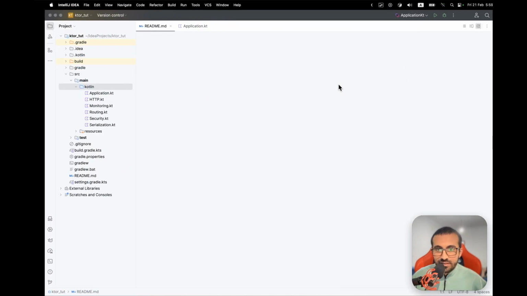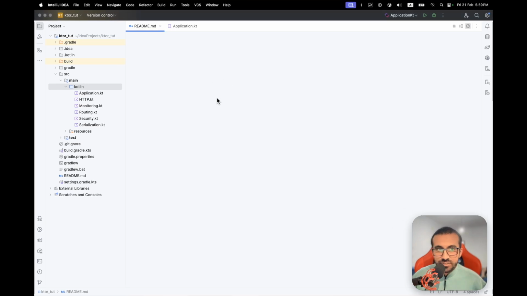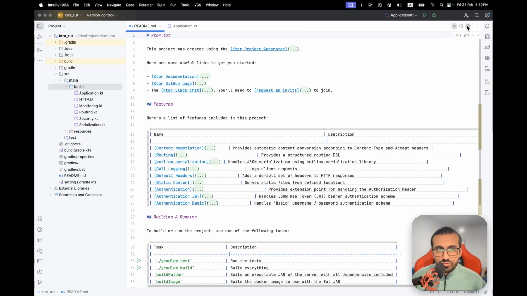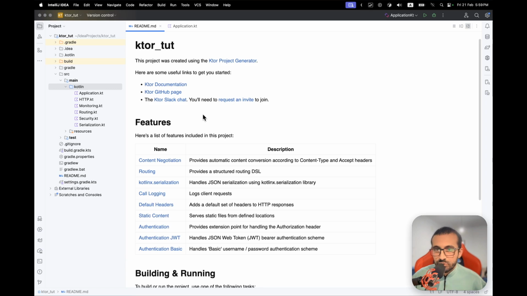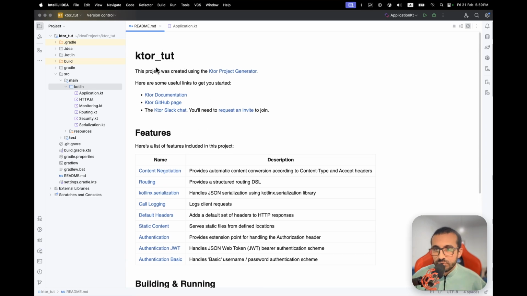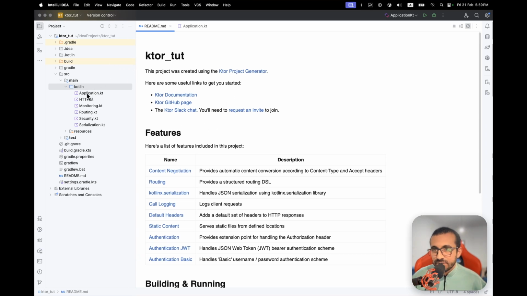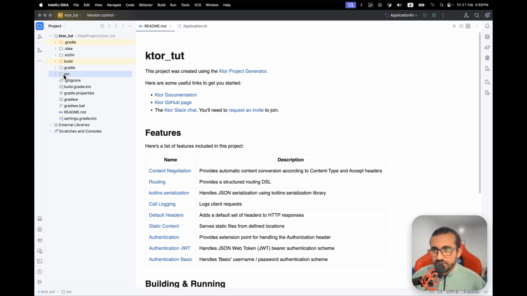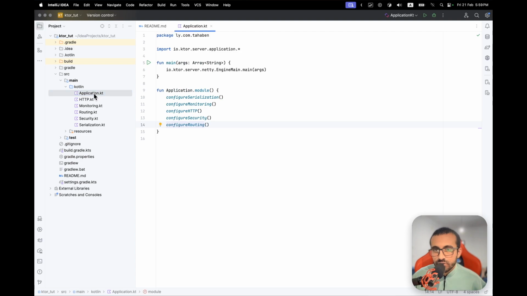After you open it in IntelliJ, you're probably going to end up with this README file. But first, let's go to the source directory. Open main, open Kotlin, and here you can find the Application.kt file, which we're going to open.